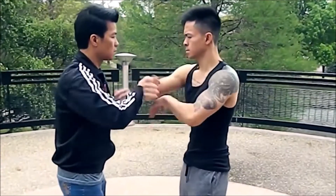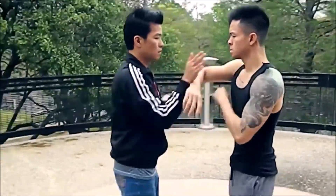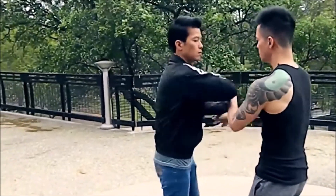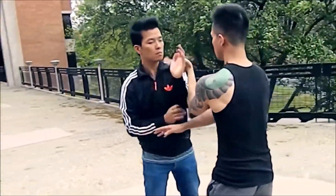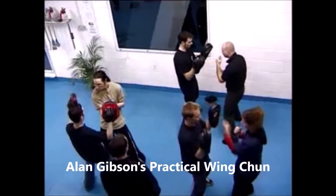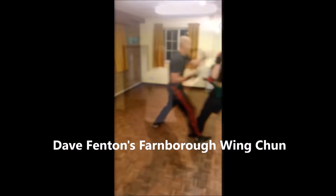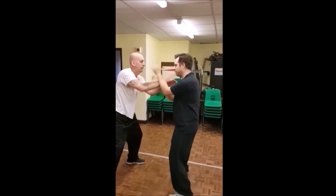Problems arise when this training method becomes a comfortable exercise, with users spending a disproportionate amount of time training one small area of a specific arm. The exercise often lacks intensity or any form of pressure, which is a distinctive feature of hand-to-hand combat. Wing Chun teachers such as Alan Gibson and Dave Fenton have worked hard to address this problem by ensuring that the context of Qi Sao is retained, whilst also emphasizing the regular need for full-contact fighting.